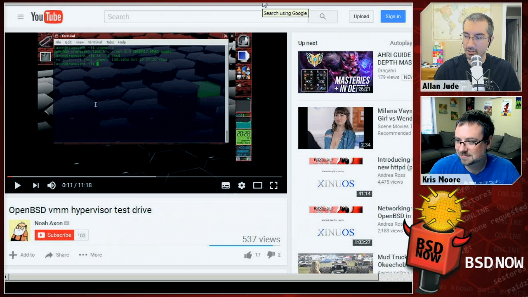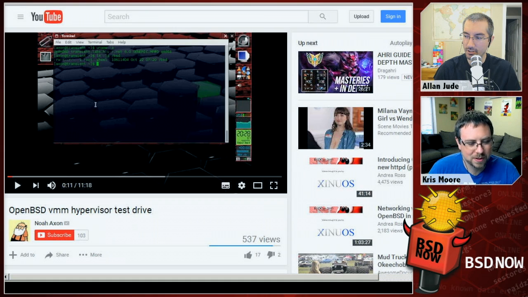So yeah, quite interesting. It goes through and shows some VMs you already created and just accessing the console, and then showing how you could do it with SSH instead. Configuring the network in a VM, showing how it uses VIO and what the different device names are and so on. And then as the third part, it actually builds a fresh VM and does an install of OpenBSD in it to show how that works.